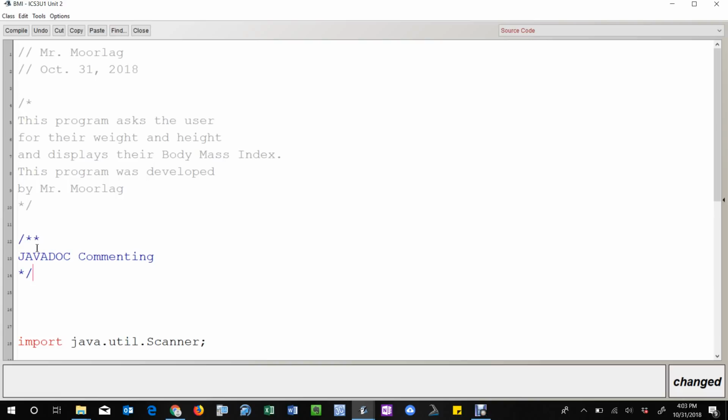It's this fancy color in BlueJ. Again, you don't need to know this. This is used by professional programmers, and we don't need to understand this at this point. If you take the second course, the grade 12 level course, then we'll get a little deeper into Java commenting. But I just want you to recognize that this exists, and if you're looking at somebody else's code from online, you might see this style of commenting, and we can have a chat about this a little bit later.